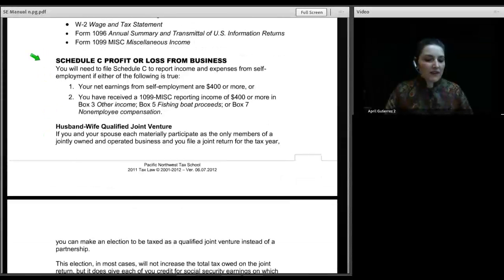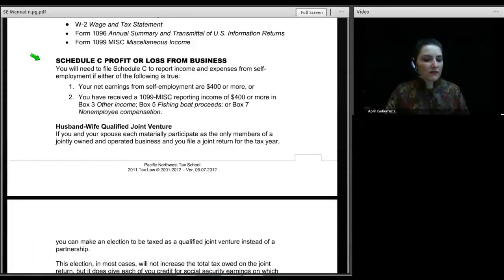And of course, we have the big form itself, Schedule C. We're going to spend the majority of our time today talking about this form, and basically, line by line, we're going to look at it. How you fill it out, the reasons that items are entered on each line, how you figure the items, that's really the scope of today's class.